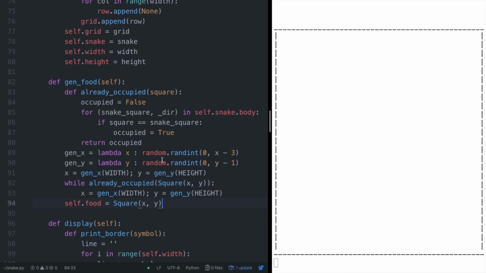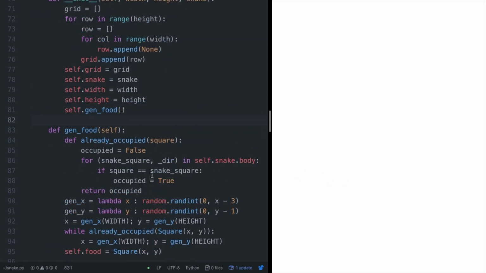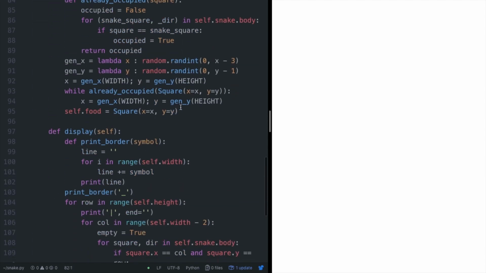Sweet. So now we have a gen food function, and we can add this to our init function in the game. So we just call self.genFood, and then when we create the game, it'll automatically generate food somewhere. And I forgot that our square init function takes keyword arguments, so we actually have to say x equals x, y equals y. And now we just need to add our food to our display function.